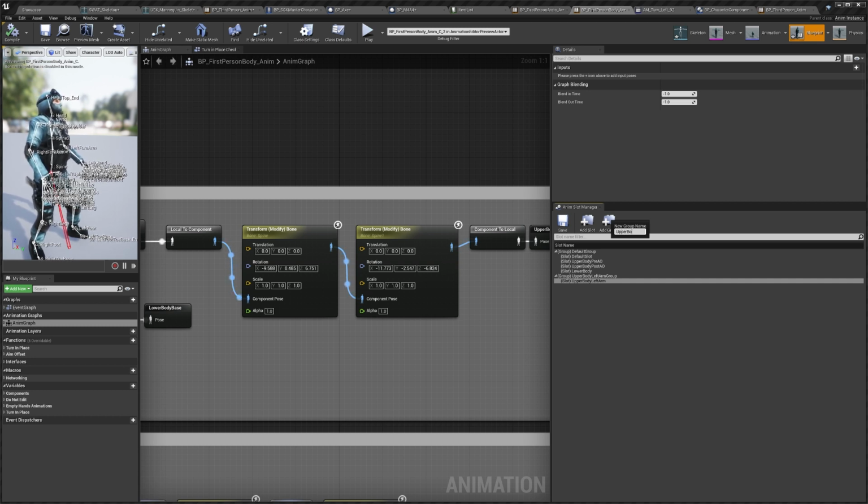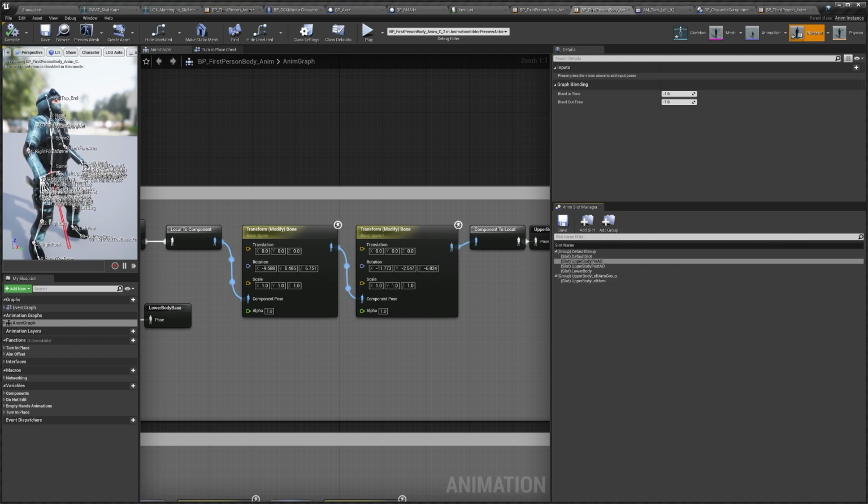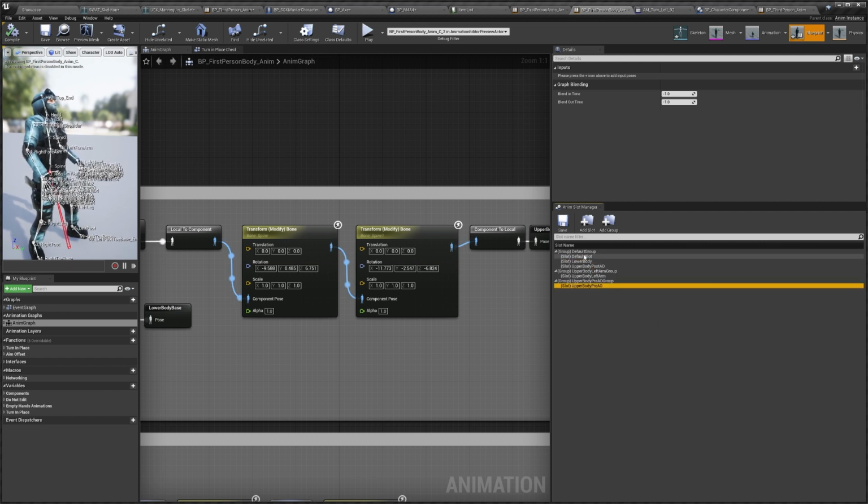So we'll do Upper Body Pre-AO. Oh, sorry, I forgot. Upper Body Pre-AO. Make sure you put group at the end. And you can just right click and move that to our upper body pre-AO.